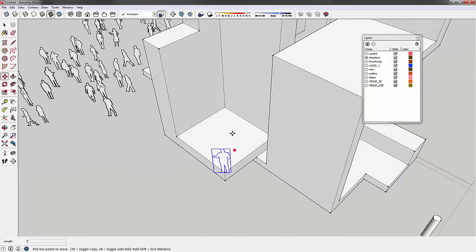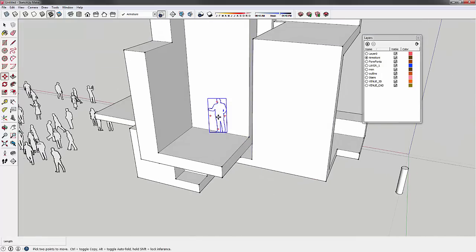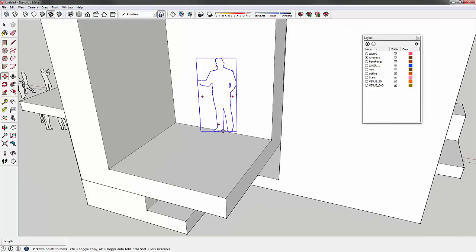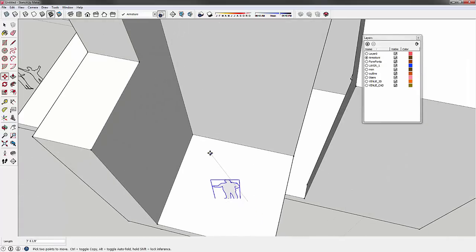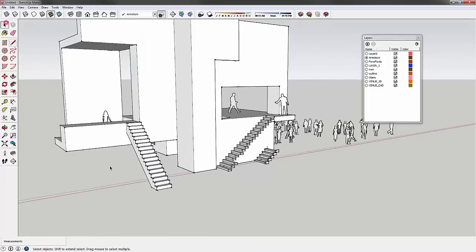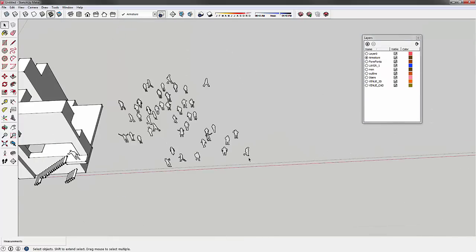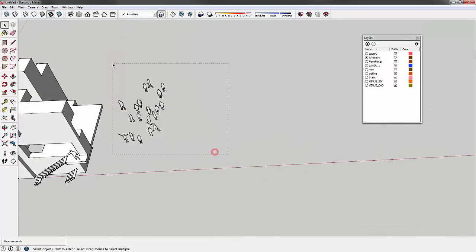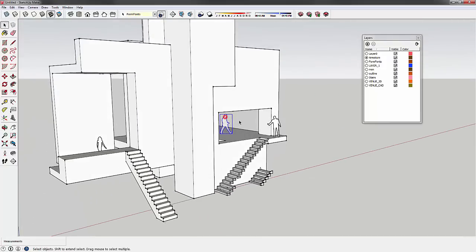And this guy is going to be stuck in the corner. Oops. So this guy will be stuck in the corner where nobody else can get to. All right. So that gives you a notion or an idea of the scale and size of your construct, and kind of gets it occupied. And I'll just delete all these others. All right. So that's a pretty cool way of using pre-built components, and these are all components.